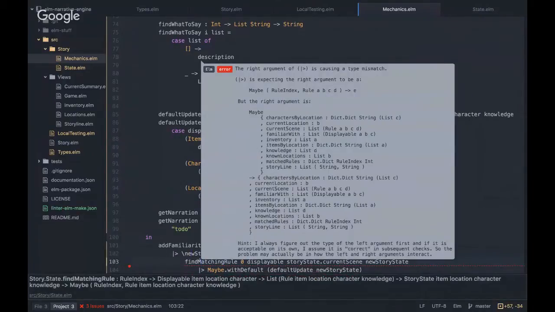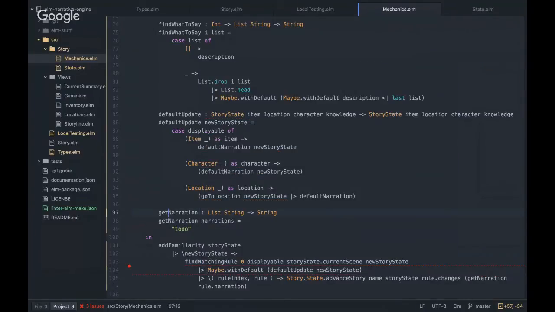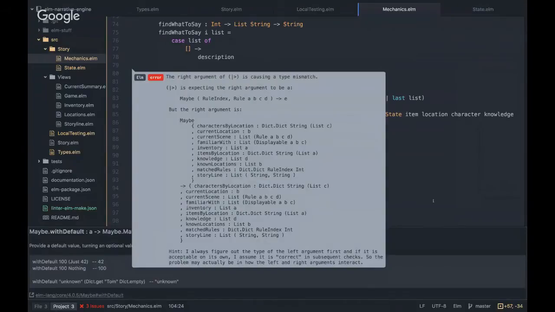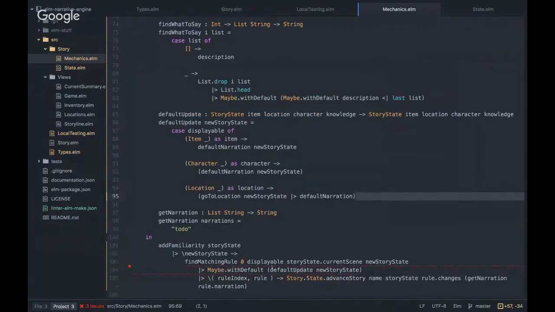The right side, the argument, it's expecting it to be that, which is true, but it actually is a maybe story state. So the right-hand side of this, which one is this complaining about? Is it maybe with default that it's complaining about?